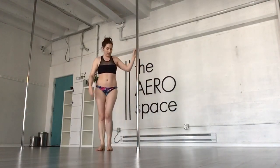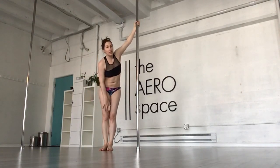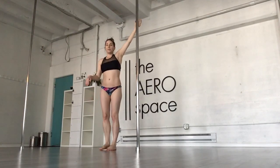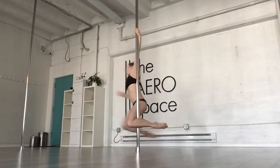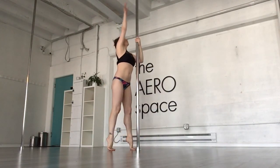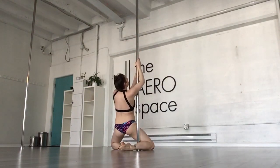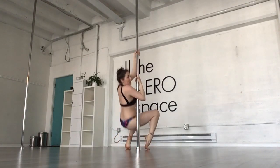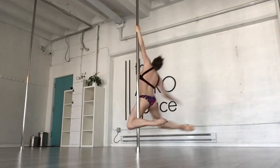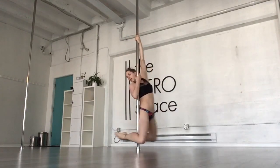Let's try the other side. It's the exact same thing. I'm going to do my front hook, but I'm going to bring my knees together to bring my feet to the floor before I get too low. So front hook, knees together, I'm on my feet, stand up, re-grip, and fall. Yeah? Let's do it again. Front hook, knees together, reset, whip.